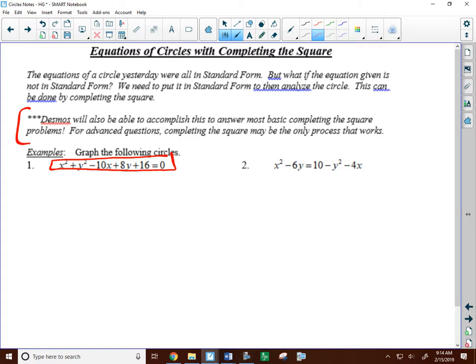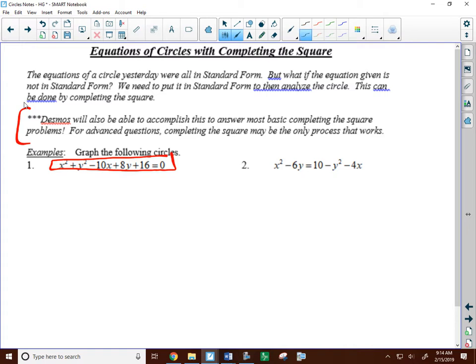So I want you to show me the work. If it's the state test, fine, go ahead and just plug it in. That might be quicker. And not all of them will work, okay? But in general, if you do the equation, sure it'll work. But for our purposes, please show the work.